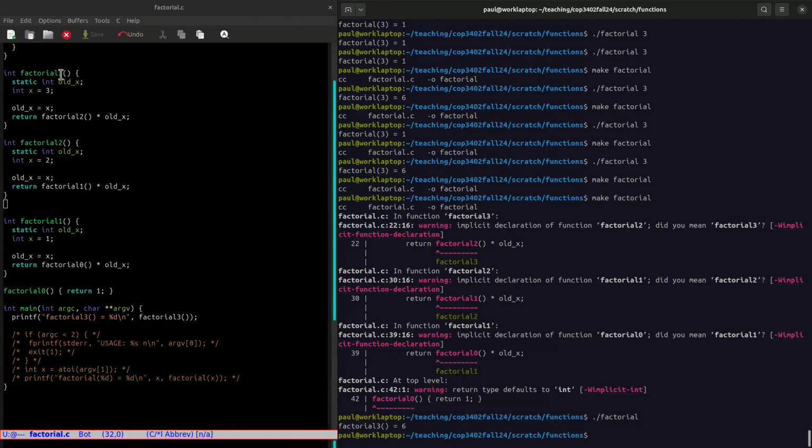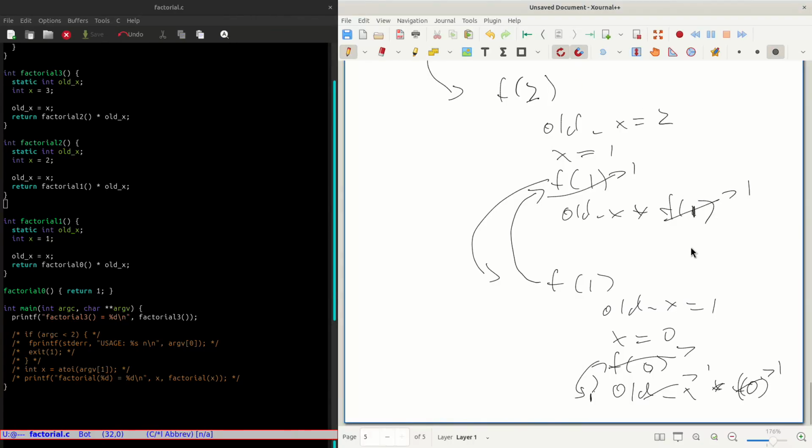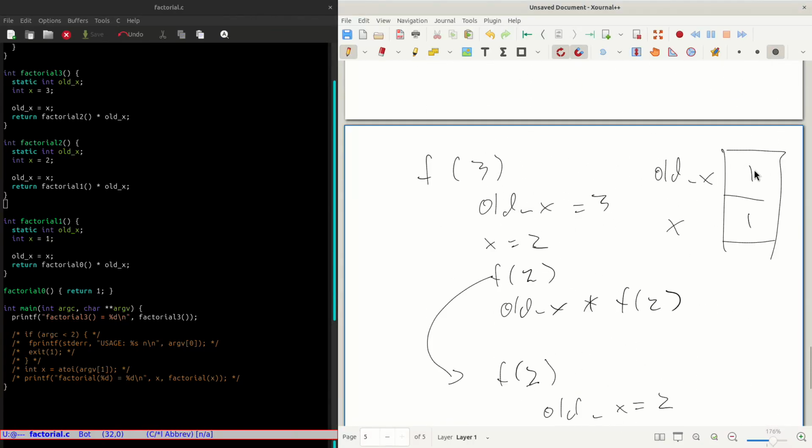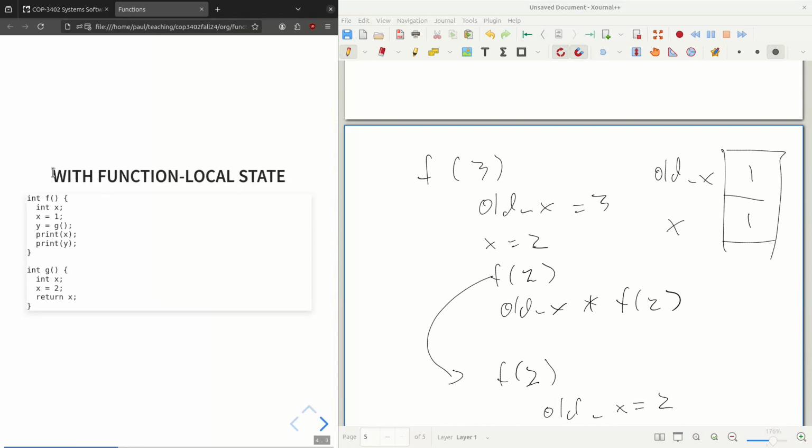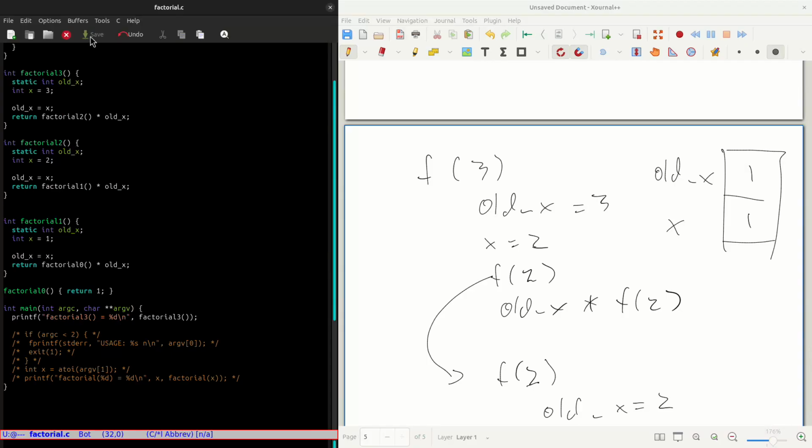And that's because unlike when we went through our recursive version with a statically allocated variable, each function had its own copy of old x. Just like the example that I think everyone got, that f and g each had its own version of x. So we've written 4 different functions here. They might be named factorial 3, but there are 4 different functions. And so they each have their own copy of old x. And so this works. This doesn't have the same problem because we don't call the same function multiple times. We don't call it recursively.